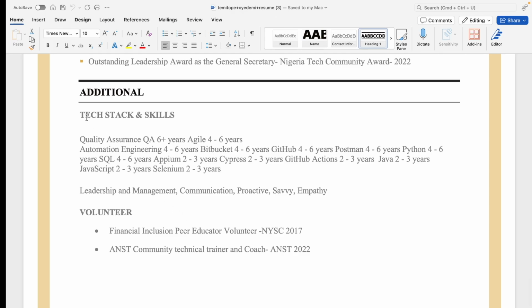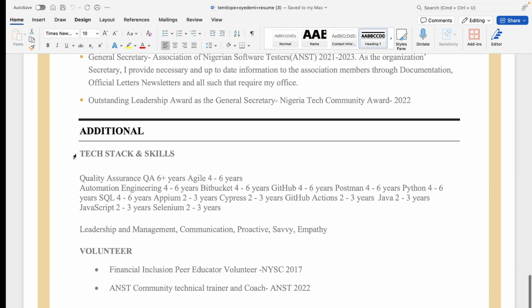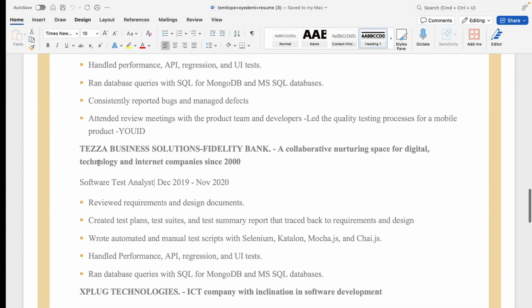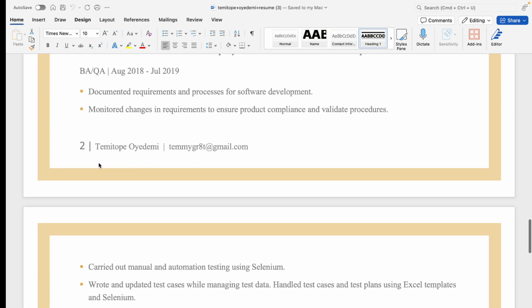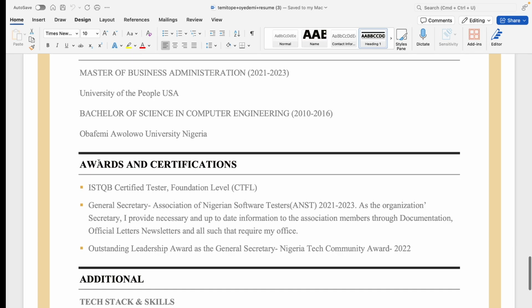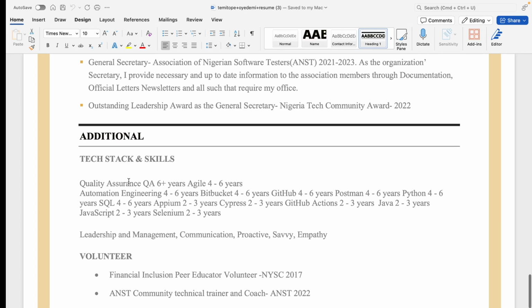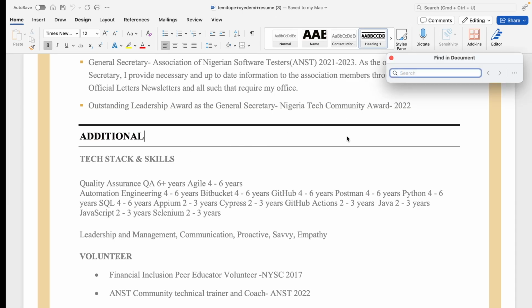Now I'm going to talk more about this area this time around, which is like your tech stack and skills. You're wondering why it is at this section. Usually some people put this before their experiences, but whichever place you put it, it is important, right? It is important that you reflect your skill set all through your resume. What do I mean? Just like I said in the first class, I mean the second class or first, I'm not sure.